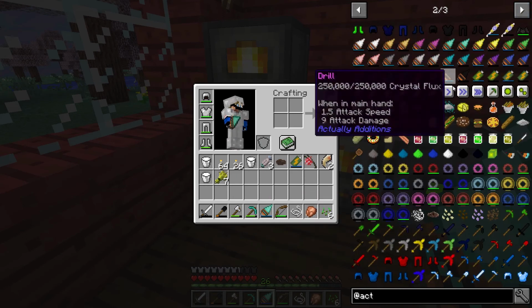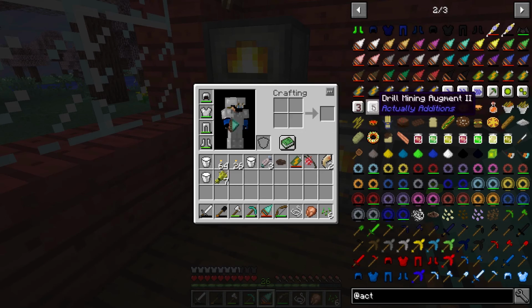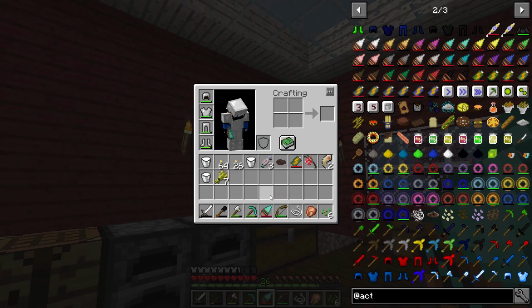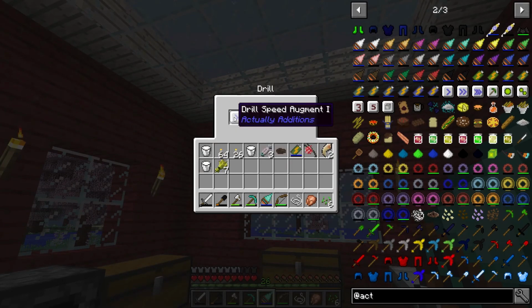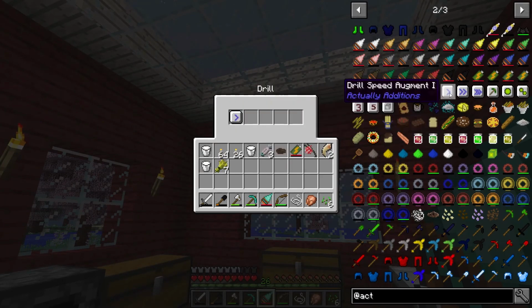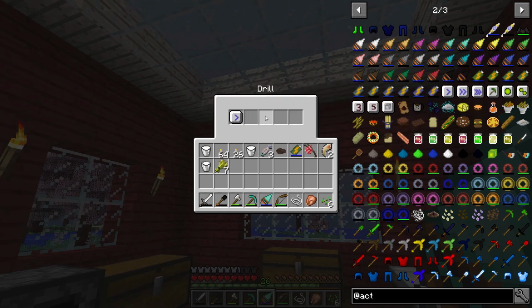And you can use the drill to get augments that'll go ahead and speed it up, give you silk touch, give you fortune, drill out a 3x3 area, a 5x5, or place blocks any way you want. Now, in order to place those augments on your drill, all you need to do is be on your drill, shift right click, and then you go ahead and place them in here. So I usually go by getting the speed augment 1, augment 2, and then I'll grab the 3x3, I'll grab a 5x5, and then I'll usually grab either a fortune or a silk touch.